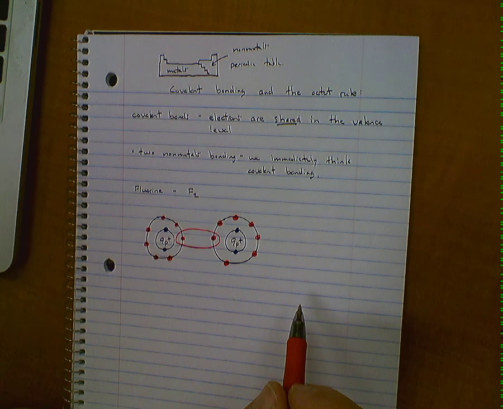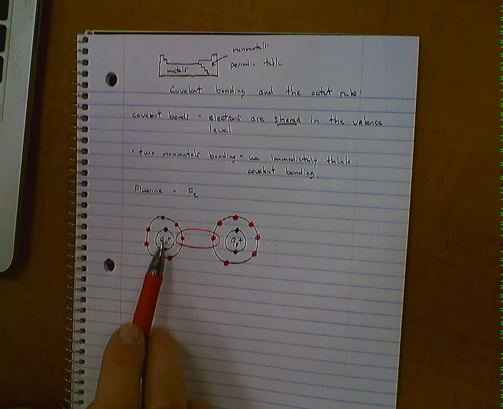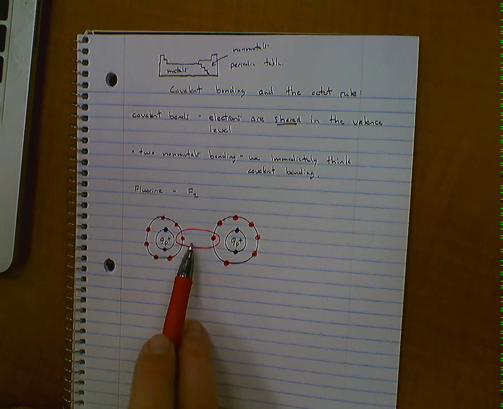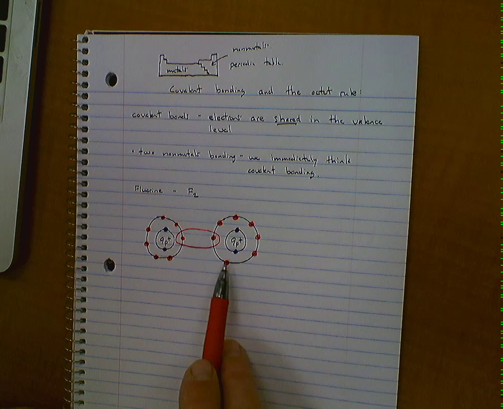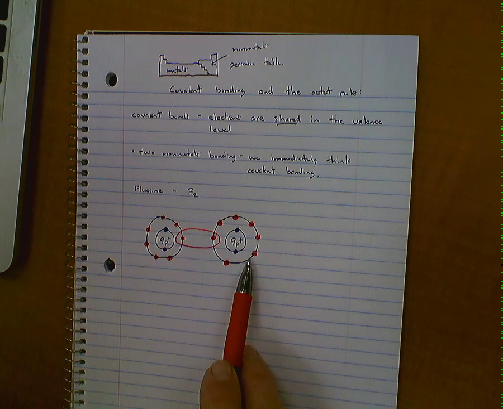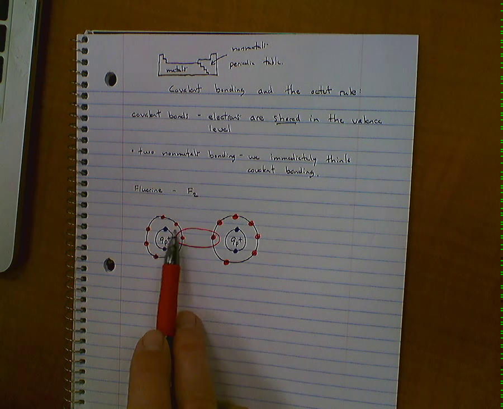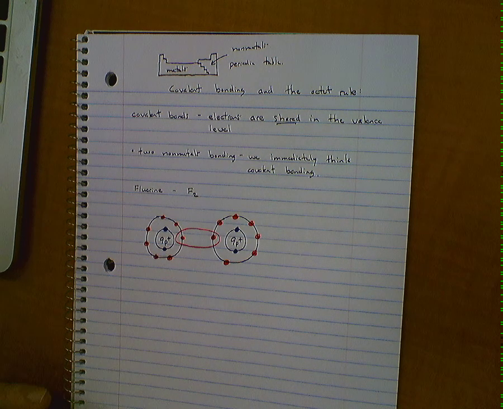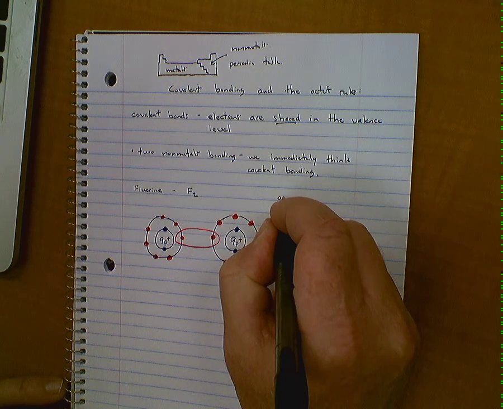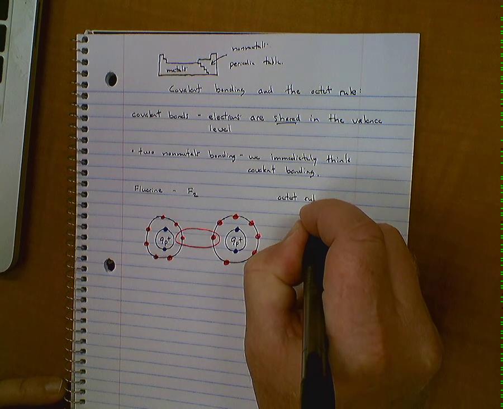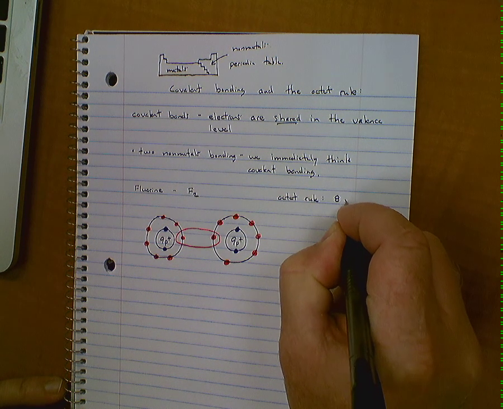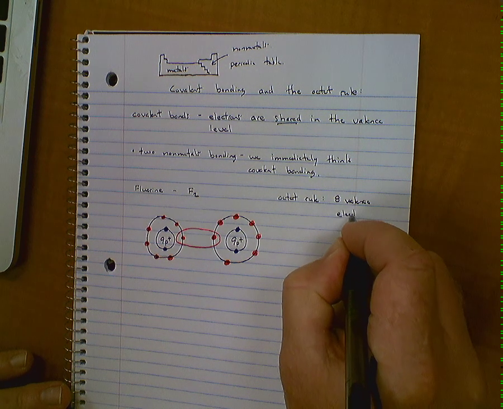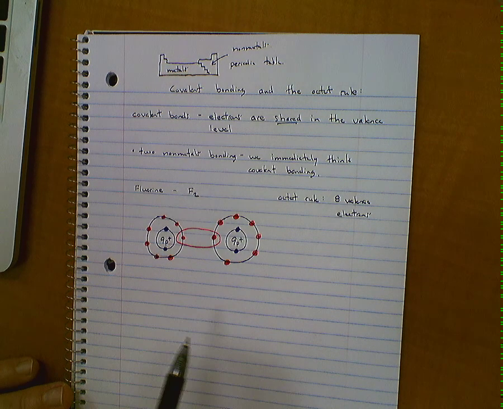So now in terms of valence electrons, this fluorine over here has 1, 2, 3, 4, 5, 6, and is sharing these 2 to make 7 and 8. And over here, this fluorine also has 1, 2, 3, 4, 5, 6, and is sharing these 2 to make 7 and 8. So both these fluorines have found a way to satisfy their octet rule, which is the attempt to get 8 valence electrons, by sharing a valence electron.